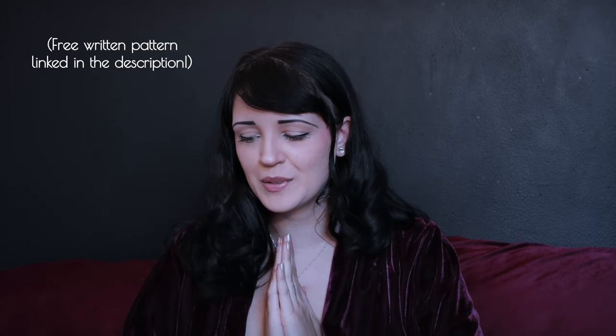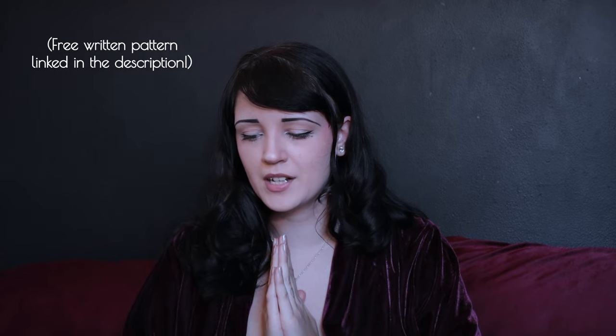Lastly, blocking. I don't think this pattern needs too much blocking. The front edges wanted to curl a little bit, so I had to block that. My yarn is acrylic, so I just steam blocked it really quickly and it worked fine. Lays flat, looks good. So yeah, I think that's it. I'm very, very happy with how this pattern came out, and I hope you guys like it, and let's get into the tutorial.